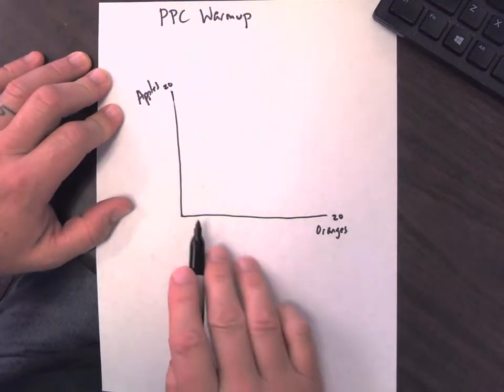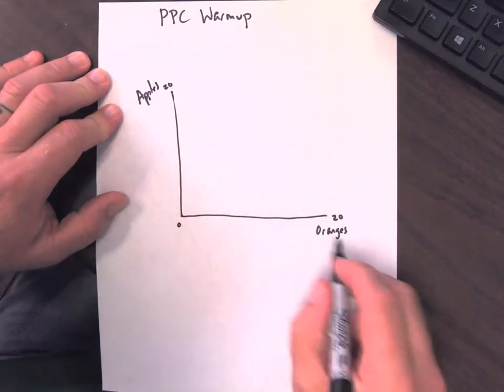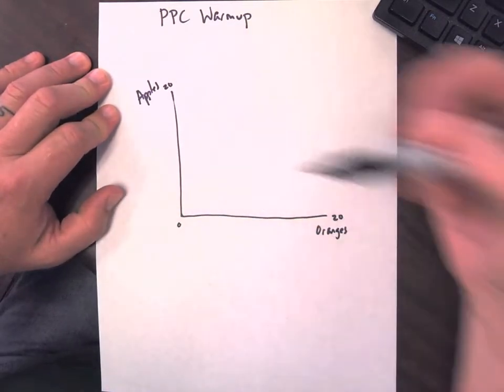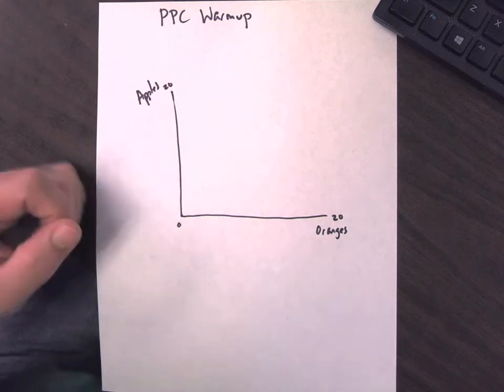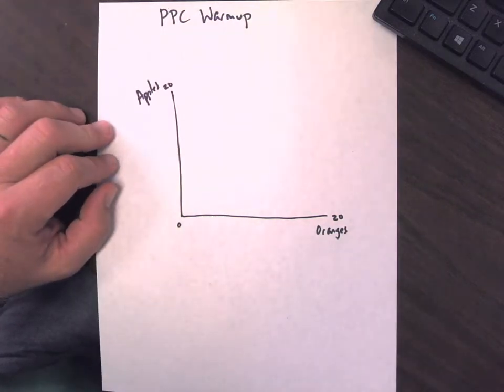And just set our maximum production of 20 and 20. So our max production is going to be how much we can produce if we choose to produce only oranges and 0 apples, or 20 apples and 0 oranges. Keep track of that because we're going to need this skill of max production to do comparative advantage a little bit later.